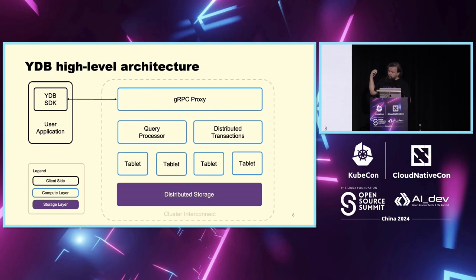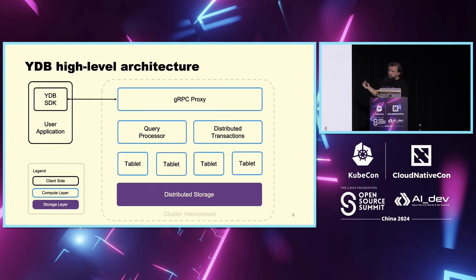Once the requests come into the system, to the proxy, it passes it to the query processor that orchestrates distributed execution of whatever was requested. It leverages distributed transaction components, and most of YDB's functionality is built using a framework we call tablets. A tablet in our terminology is a lightweight user space process that has its own private state that it stores on a distributed storage layer, so it's always stored remotely. And tablets talk to each other via message passing, which is similar to actors you can find in Erlang or Akka or similar technologies.